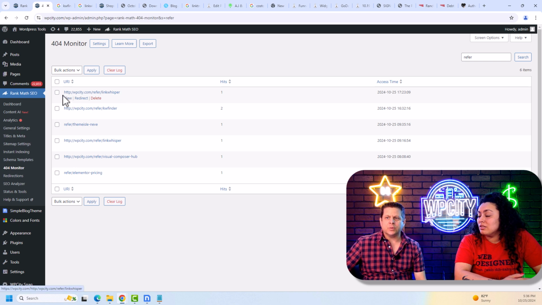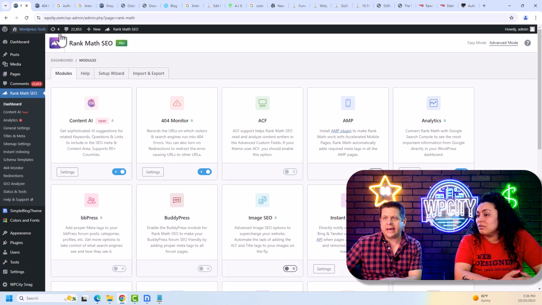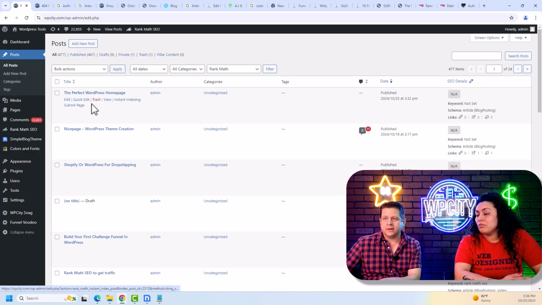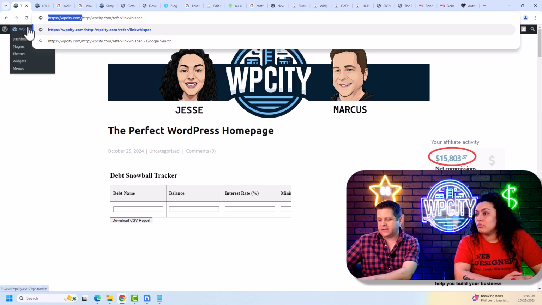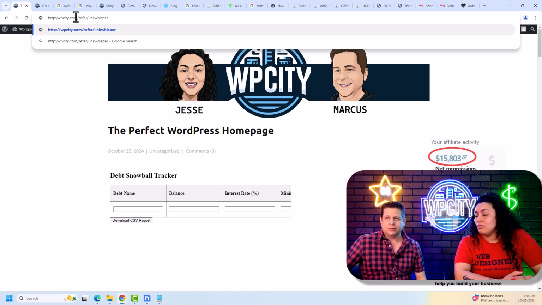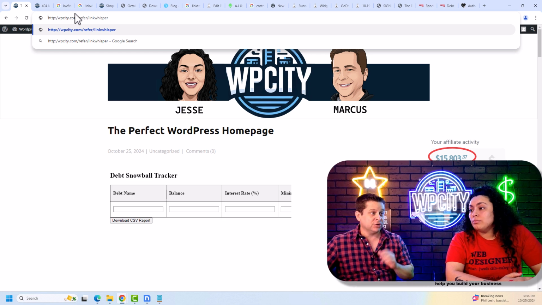Exactly. And like on this one, how would you go about it? So we have a regular structure of our posts. Our links look like this, where it's WPZ City / this. If I wanted to convert to this, would I have to do something fancy to get that extra refer? Is that a category? Would it screw up my older ones?